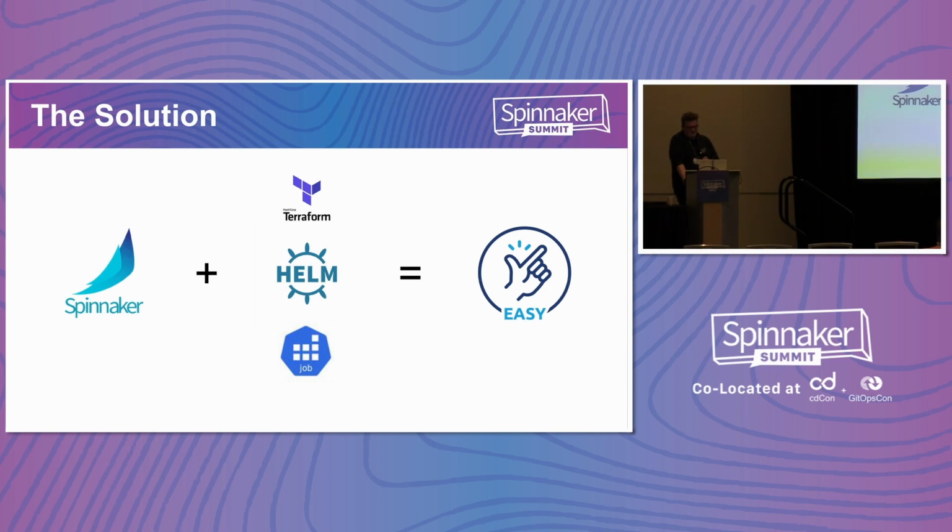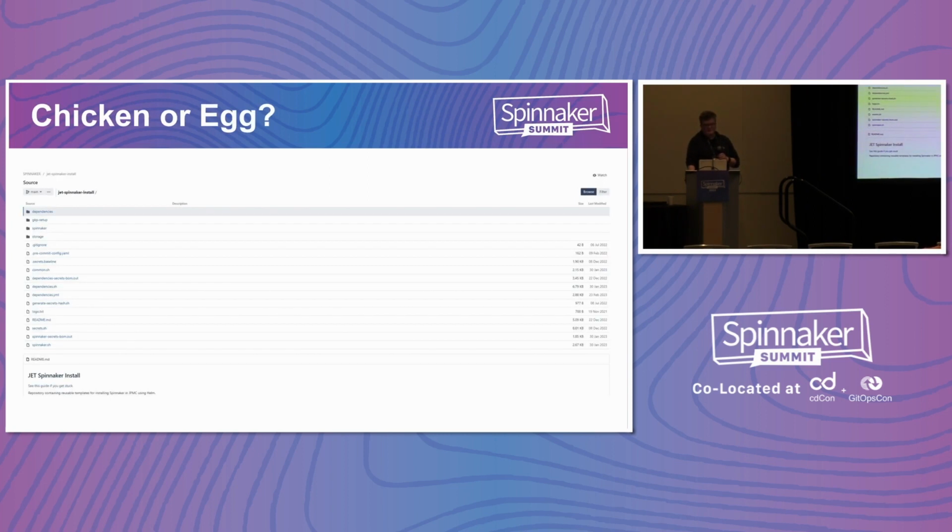And the other key benefit is that using Helm, everything is templated. So it's kind of similar to Kustomize, where everything's a patch, but slightly less bloated in that you can put all your variables in a single file. So for example, this is the repository we've come up with. It's kind of small. I don't know if you can see it on that screen. But we basically have a Helm chart for Spinnaker itself, a Helm chart for all of our dependencies, so all the APIs we've built internally around Spinnaker, and a storage folder, which is stuff like Redis. And then you'll see there's a couple of shell scripts which can basically be run independently to do all of this stuff outside of Spinnaker.